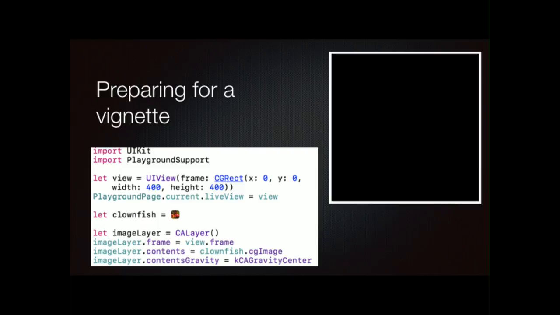So you'll notice that the starting point for the first thing that we're going to work on is the exact same as what we did before. Let view, create a view. This is the starting point for all of our presentations. Then I used an image literal. Hopefully you have a couple of PNGs on your system. I didn't set one up for you to use, but if you didn't know, you can just drag PNGs into your playground now. So you see let clownfish equals, and then an image literal. That comes just from dragging straight from your desktop or other document location into the Swift Playground.